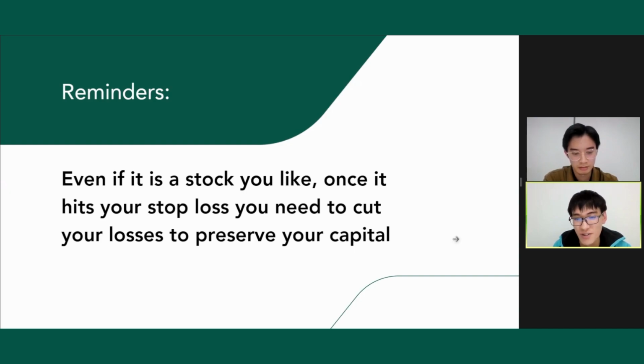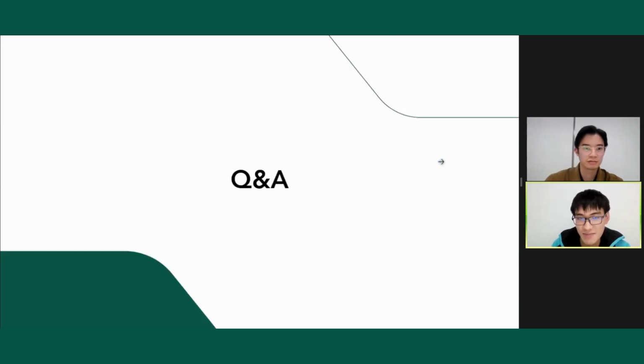There will be periods where the stock will go up, and there are periods where it will go down, right? So in trading, you just want to capture the up move, the uptrend. But once it enters a downtrend or choppiness, once it hits your stop loss, you want to get out of that stock, right? That's how we trade. We try to capture the momentum upwards, but once the momentum's gone, we want to exit our position. So there, that ends my talk, guys.